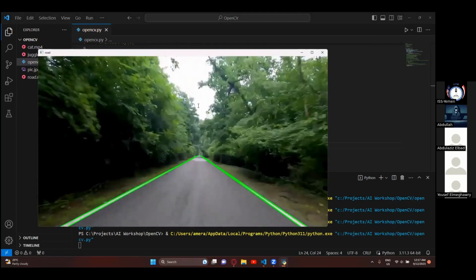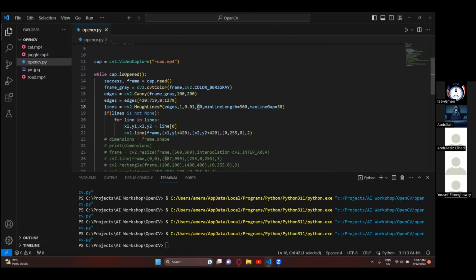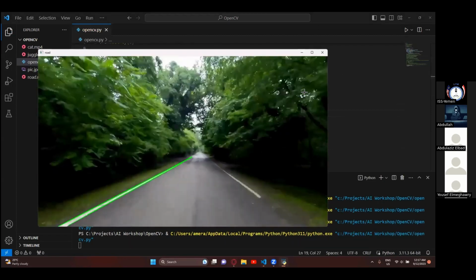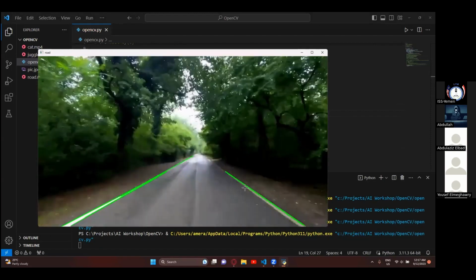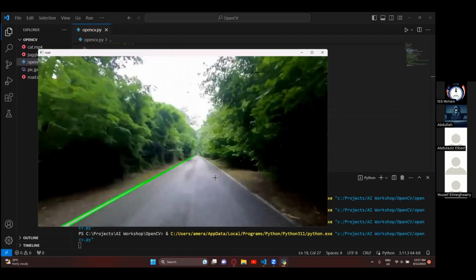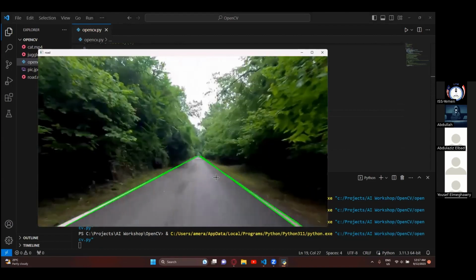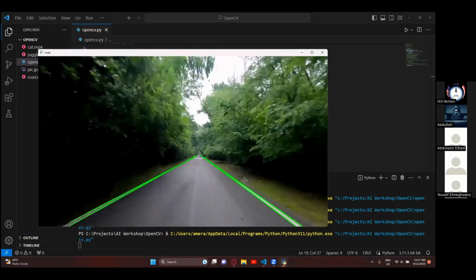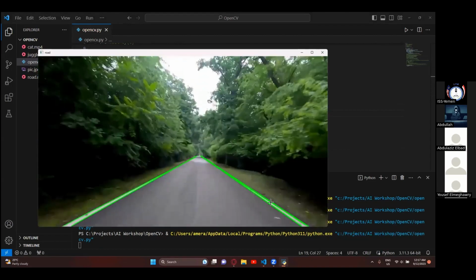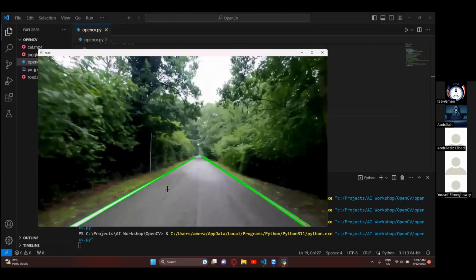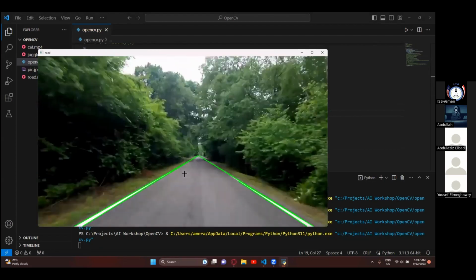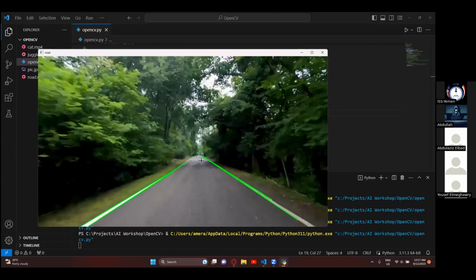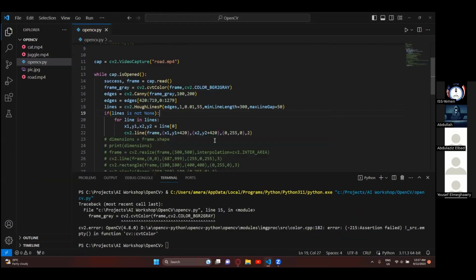So maybe we want to decrease this line threshold, let's say 55. Yeah, this line seems like it's kind of disconnecting. This line is very nice. And once this catches on, it also becomes very nice. So you can see there was some noise at the middle just now. And now, yeah, some noise.